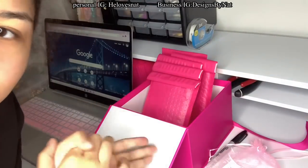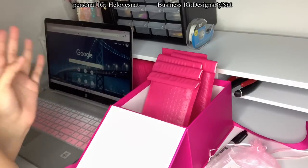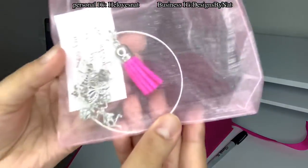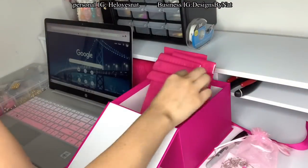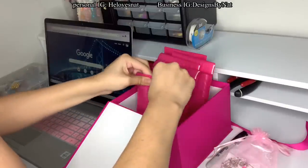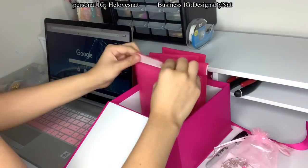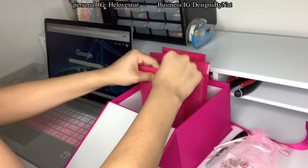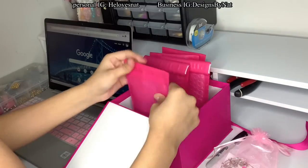Hey guys, okay y'all, every time I start a new clip I say hey guys because it's been so long since I did the last clip, but here I already finished my delivery order. I put it in a big bag. Here's my delivery order, and it has the dancing cheerleader. Anyways, now all I have to do is fold these down so they're able to close. Here's one of my big orders. This one's really stuffy in here.